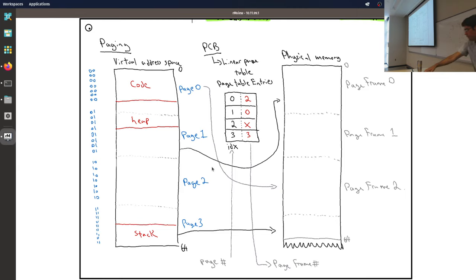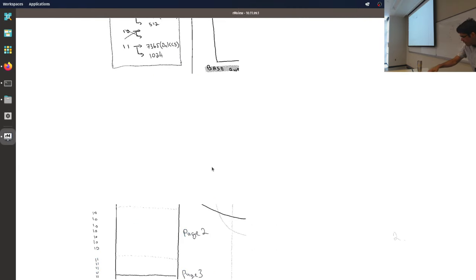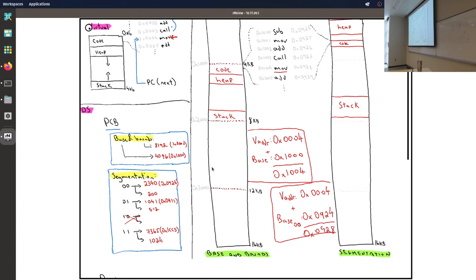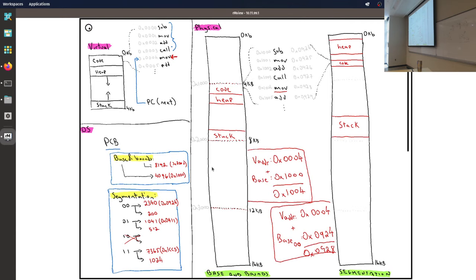When we were doing base and bounds, the way that our OS was working with our hardware was to say, when I'm switching on this process, I'm just going to set these two registers. These are protected registers, so I've mode switched into my OS mode and I'm allowed to set them. I mode switch back to user mode, I let the process take over, and the hardware is going to dutifully do all of these translations by doing this quick sum.